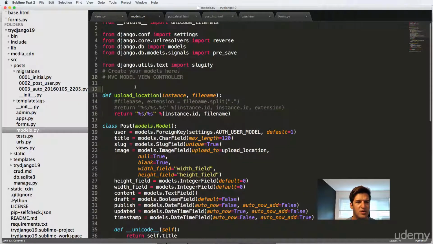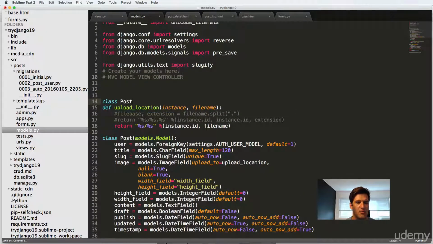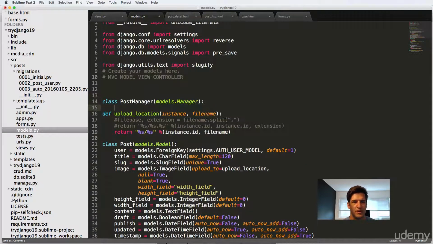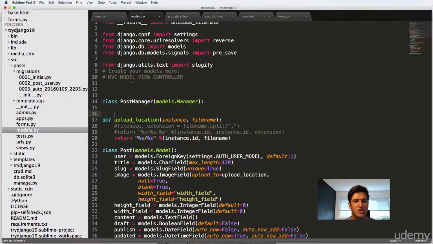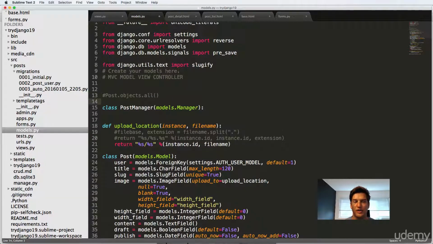And above the upload location, I'm going to say class PostManager, and it's going to take in models.Manager. The model manager is essentially a way to control how the models work. A couple of managers that we use already, we've seen with post.objects.all. That's a type of model manager that works with the query set.